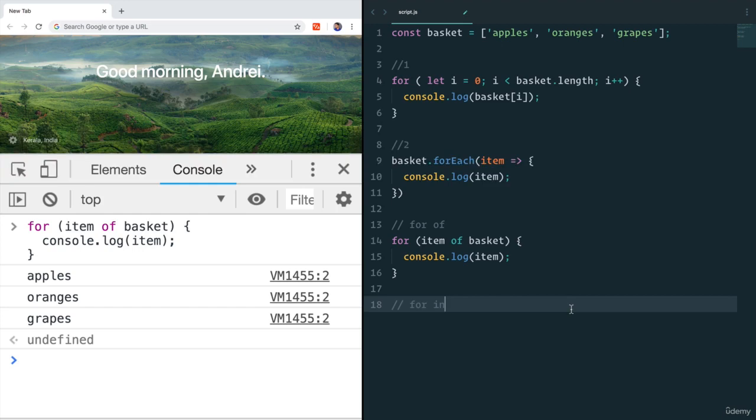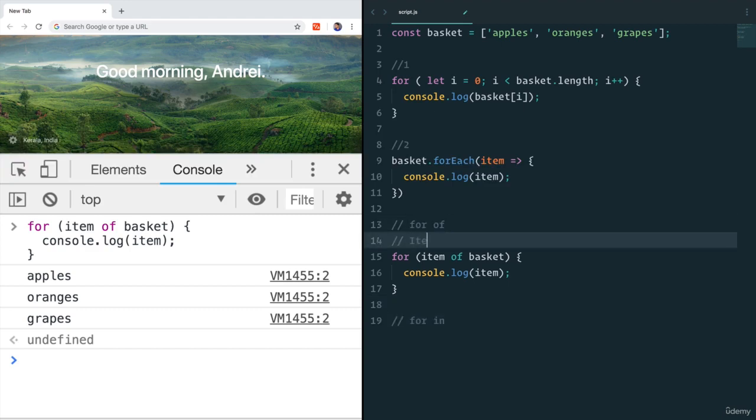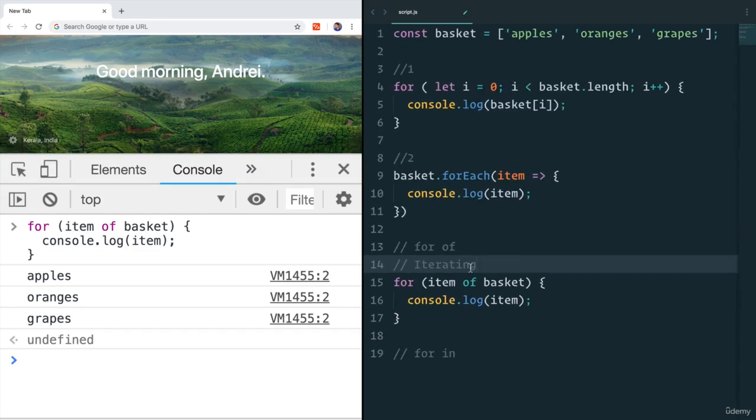But I want to mention a key term here. What we're doing here is something called iterating over this array. And this wording, let's make this a little bit bigger. This wording is really confusing at first when you first hear it.